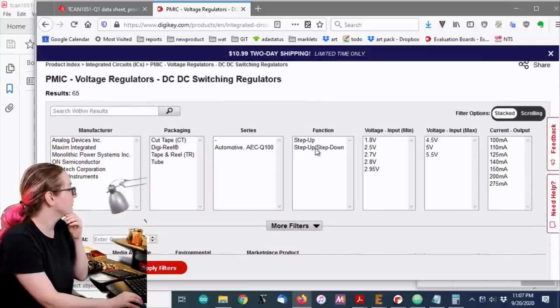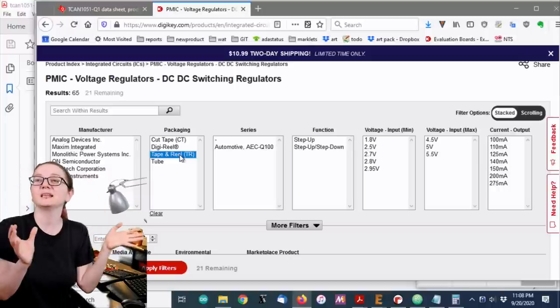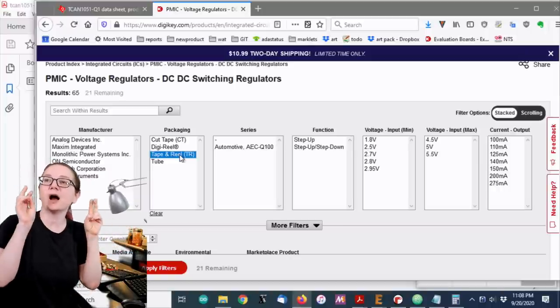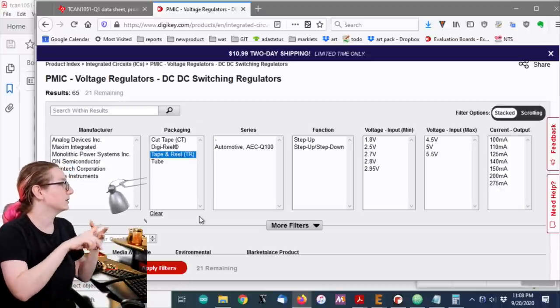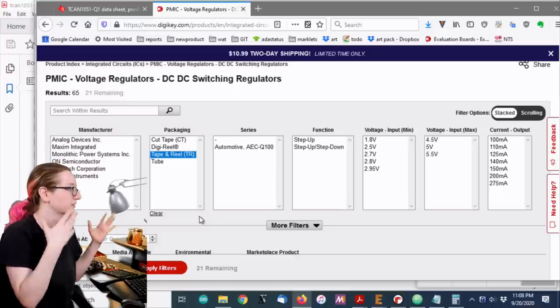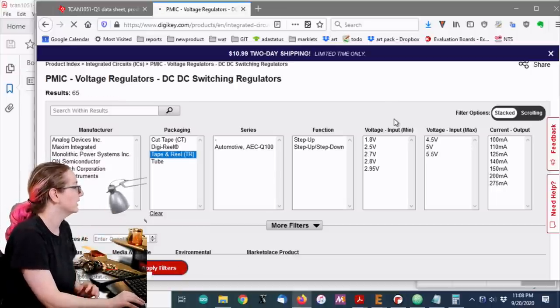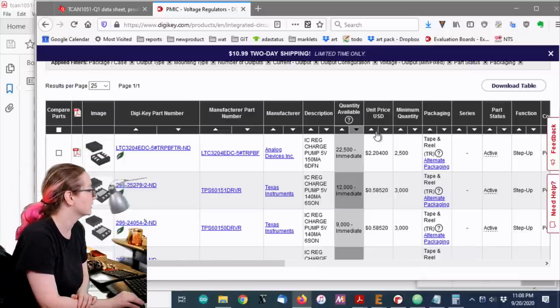One thing to make it a little easier to do the price calculation is I select tape and reel, so I only get the high quantity pricing. Otherwise you'll get tape and reel, Digi-Reel, and tape and reel, and they'll all come in like three times. You'll have triple the amount of entries. So I've only got 21 options. The only thing about this is that it's really kind of expensive at $2. I want something a lot less.